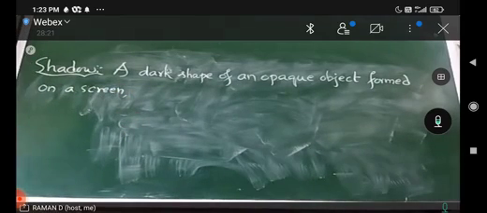A dark shape of an opaque object formed on a screen when the object is placed between the source of light and the screen.